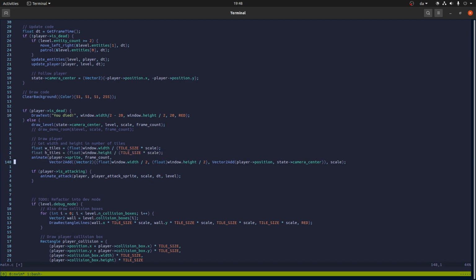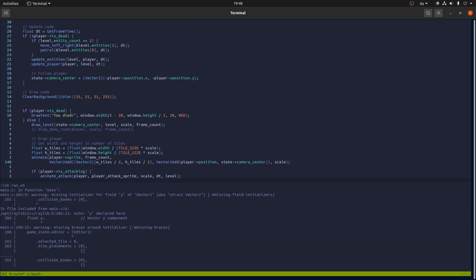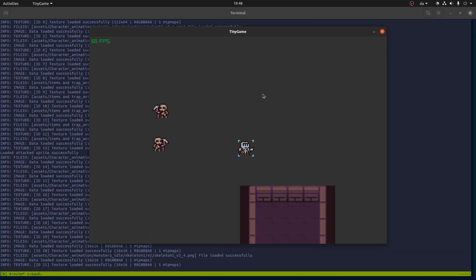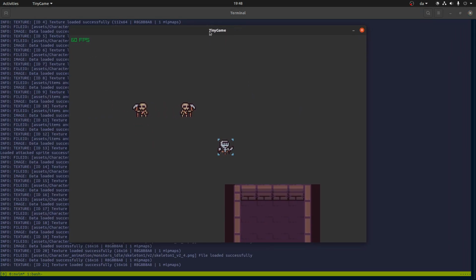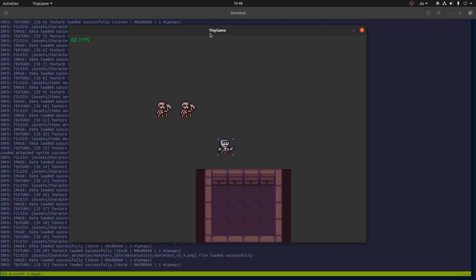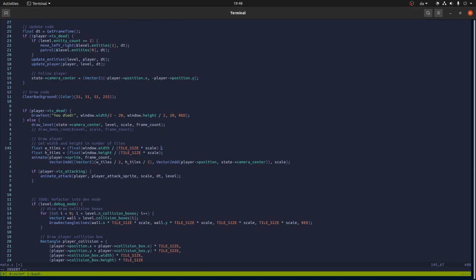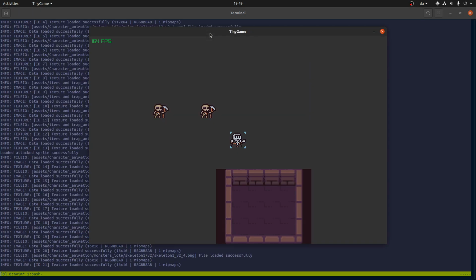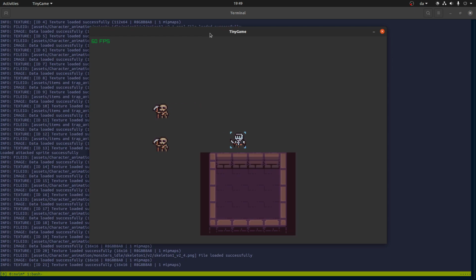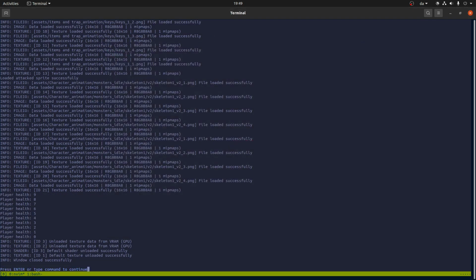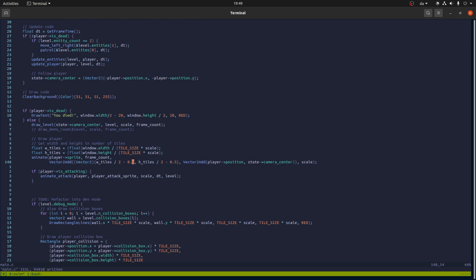And then it is this thing. Okay, now he's in the center. Let's move him like that. That looks more correct. Great. So that took care of the player.